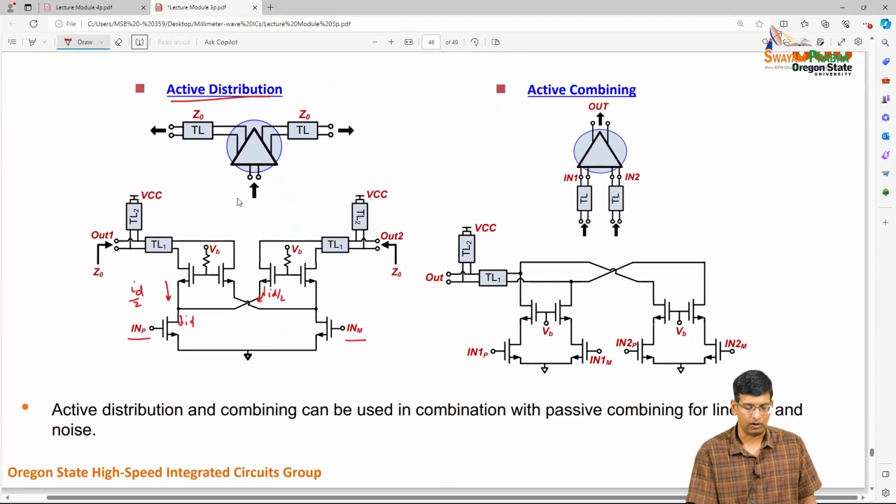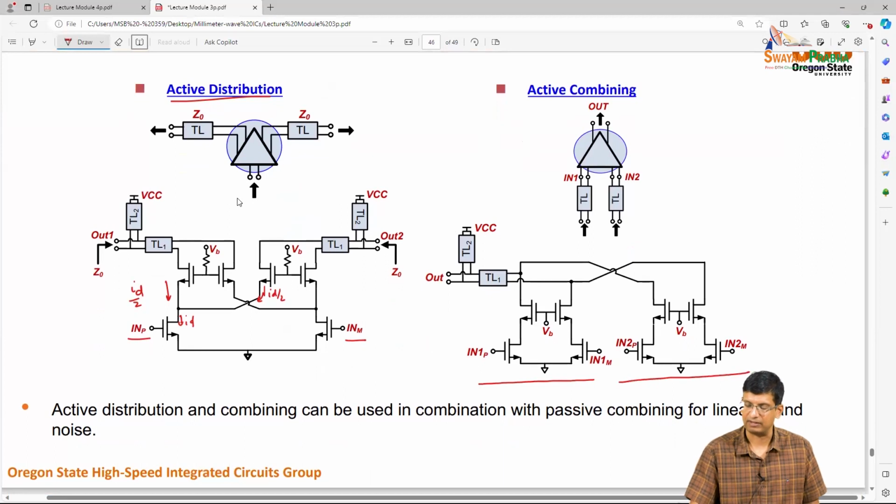And what works as a power splitter, also the approach works as a power combiner, where in this case I have two inputs coming from elements, and just like I drew, we are basically trying to build a high GM stage. And we are just summing up the currents that are coming out of those GM stages into a common load.